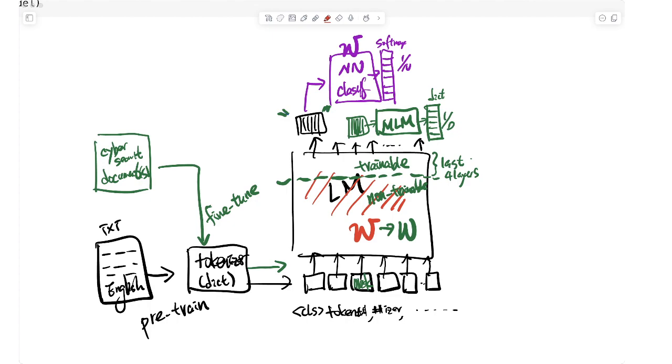Most of the time, we will select a proper size of a dictionary, and the rest of the words which are not in the dictionary will be marked as unknown, right? And of course there are some special tokens like padding, like CLS, to represent the start of the sentence. SEP means separate, to separate different sentences. So we need a tokenizer, which includes a dictionary.